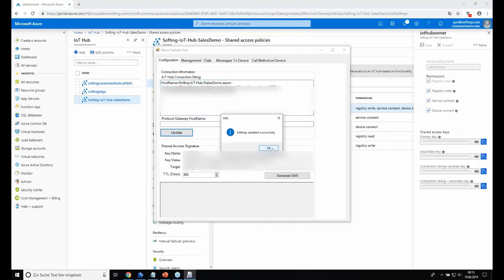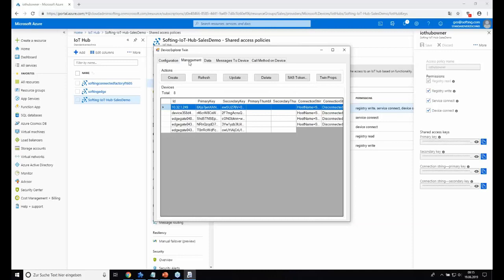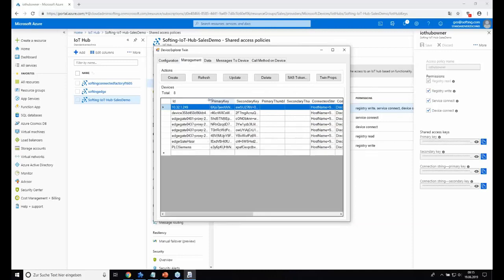Okay. So I now go to section Management, and there it shows me all the devices which have been created under this IoT Hub. I click on my device and press SAS token, which represents the password.